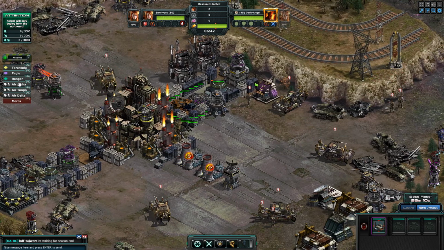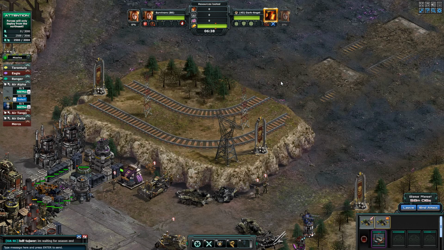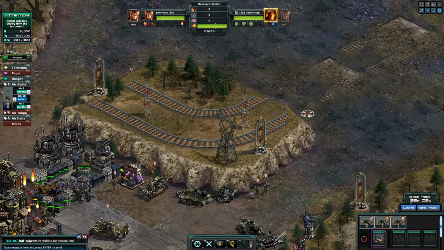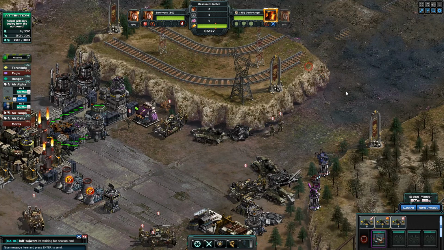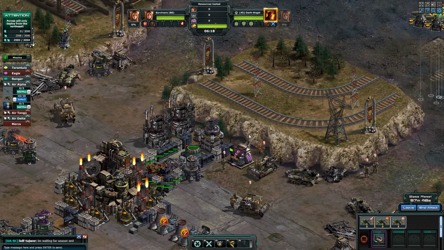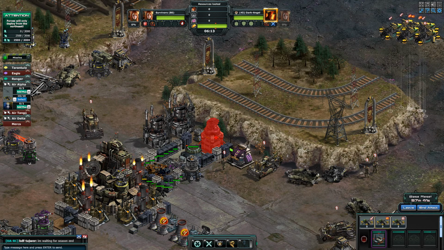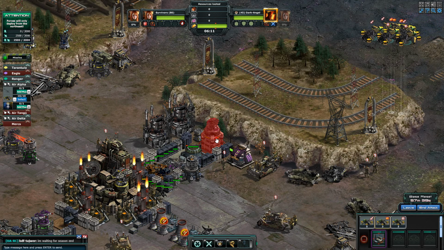So what we can do is put some manticores in this. Oh, okay, thought so. Thought they were gone. Put the manticores here. They're gonna get hit by the floaters there, but it's only plasma. Doesn't matter too much. But we just need to kill some stuff in the front here.